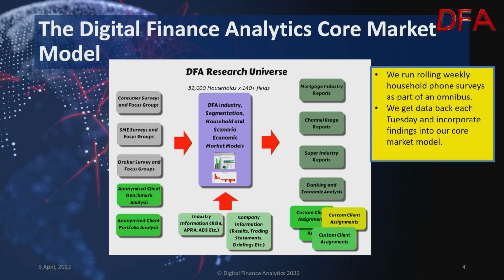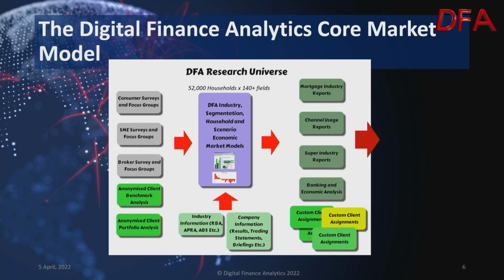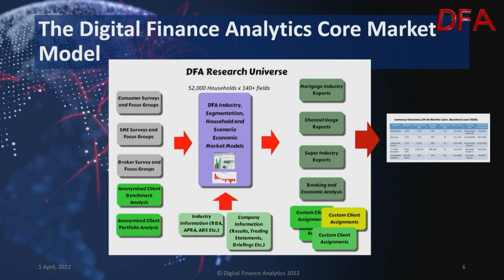The way that this all works is that I have my core market model. The core market model includes our surveys, so I'm updating that information tonight to the end of March. It's weekly data, quite current. I also slice and dice the data, so we can look at some of that later. And the core market model allows us also to look at some of the scenarios. I've made some changes to my scenarios, given the trajectory of interest rates, so we'll talk about that.